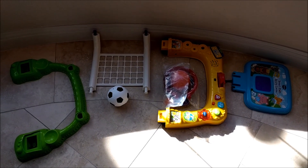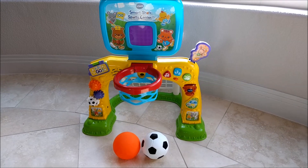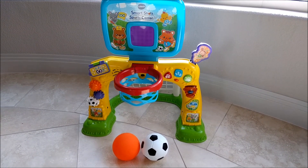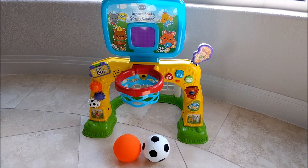These are all the parts that come with the SportsCenter, so some assembly is required. Although most of the parts snap together, a screwdriver is needed to secure the parts into place. This assembly takes less than 5 minutes, and 3 AA batteries are needed — they are not included with the toy.